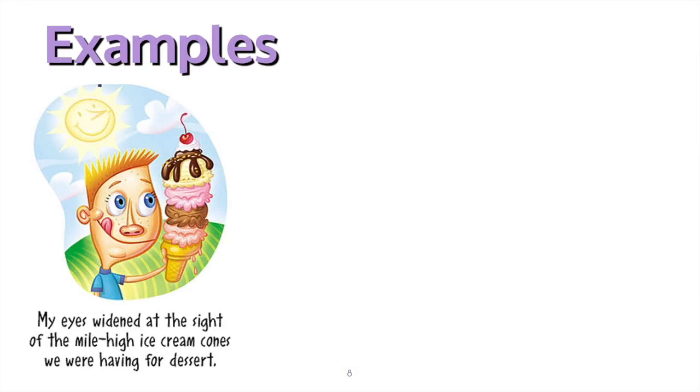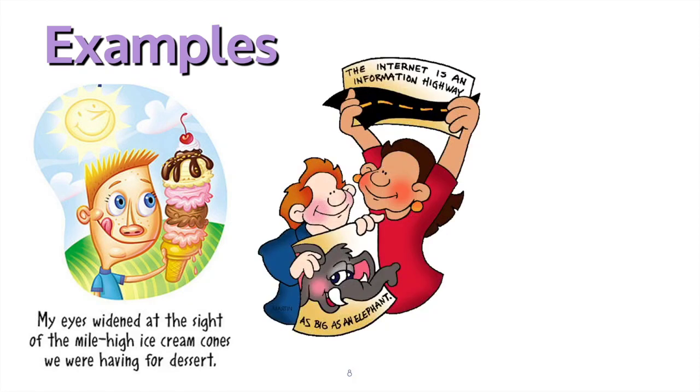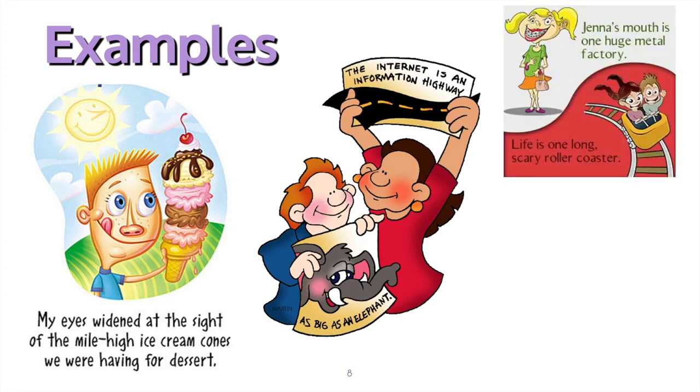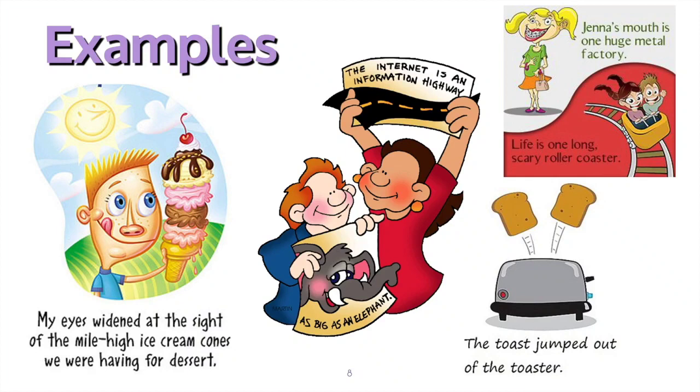Other examples. My eyes widened at the sight of the mile-high ice cream cones we were having for dessert. Or, the internet is an information highway as big as an elephant. Wow! Gina's mouth is one huge metal factory. Life is one long scary roller coaster. The toast jumped out of the toaster. These are all examples of hyperbole.